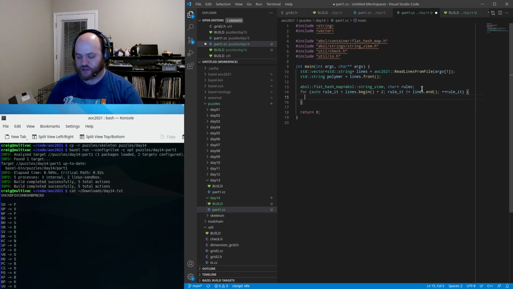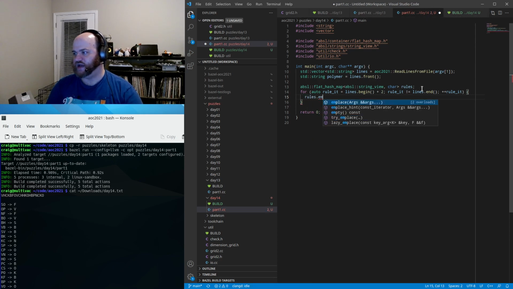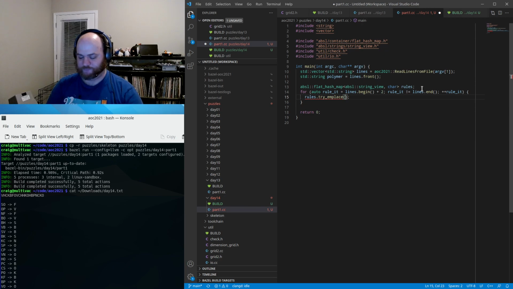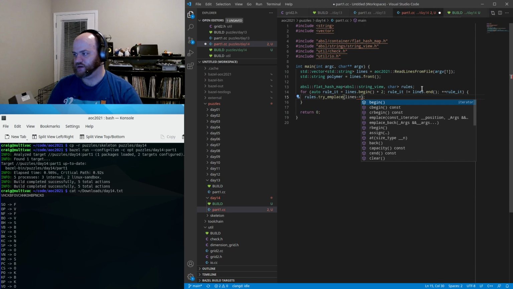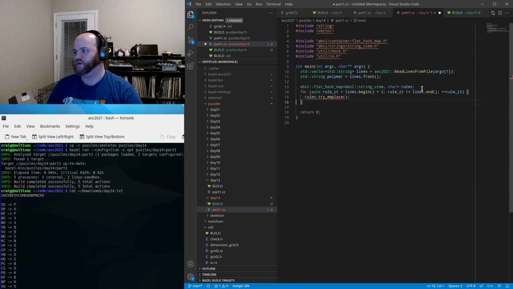Then we'll do rules.try_emplace, which I think is going to be a little easier here. We'll declare a string view, rule str, by dereferencing that iterator, which also converts it from a const reference to a string view.